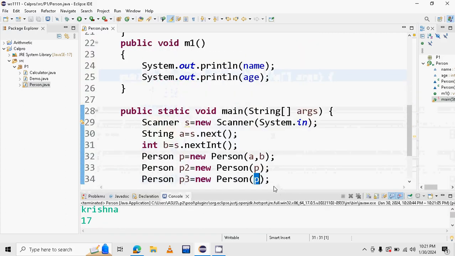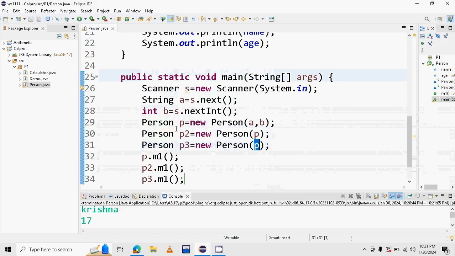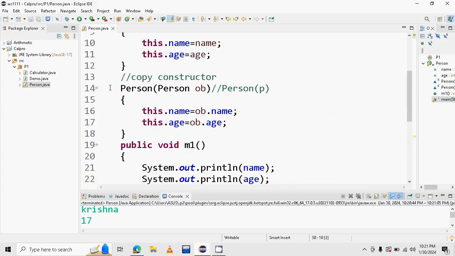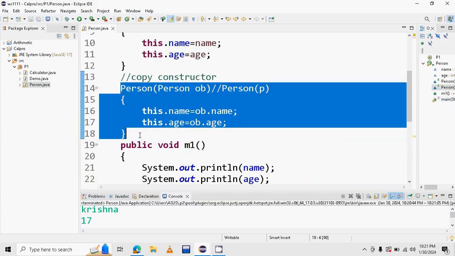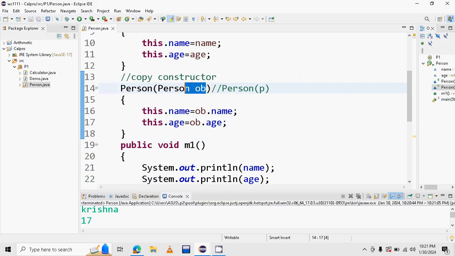Actually what is copy constructor means, we can create a copy of an object and we can consider as another object. Only one particular condition is this particular statement. I need to create a reference followed by the same class as a parameter in the constructor, and I am going to just assign this reference dot instance variable name, whichever I need to pass, this reference dot variable name I need to use.